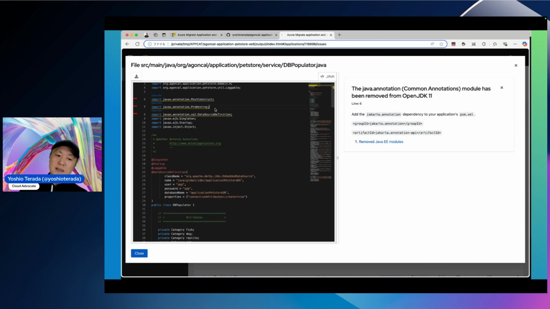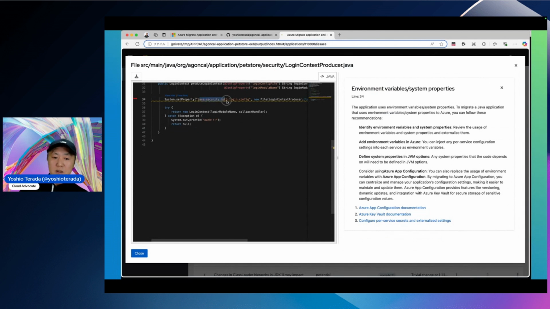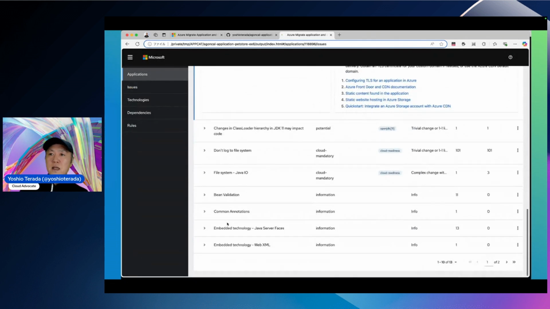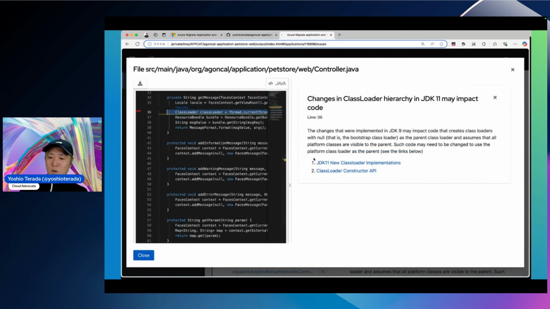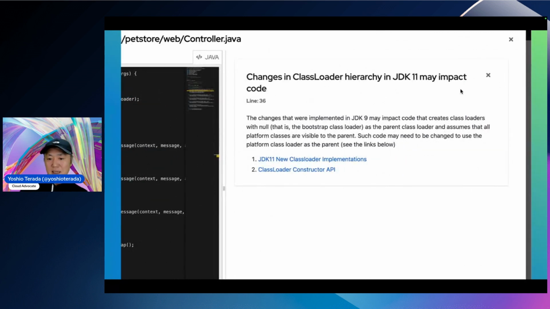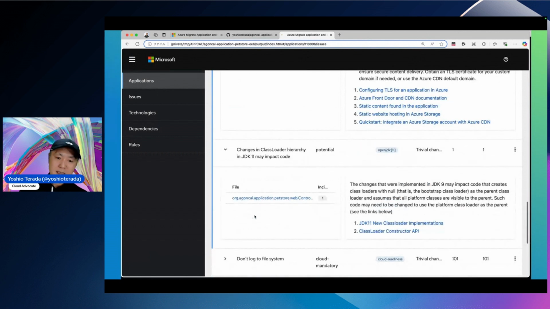For example, in the past the javax package was used for injection. However, now the Jakarta package is used. Also, currently the property is included from a file. However, for Azure or a cloud environment, you shouldn't get the environment variable from a file. And this is very important, and I didn't understand it actually. Since JDK 11, the class loader hierarchy has changed. It looks like this information is also provided by the appcat command.